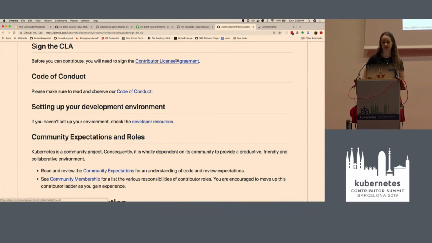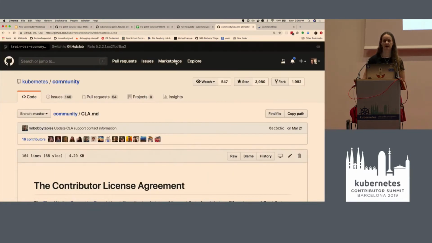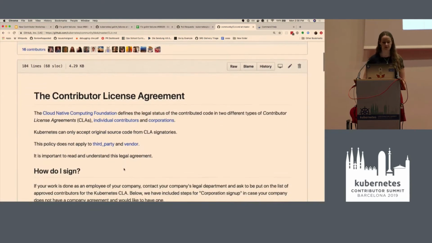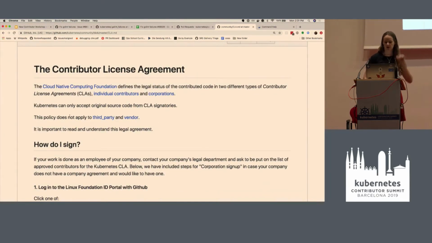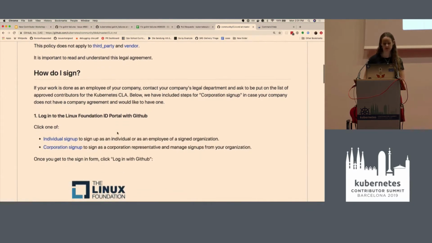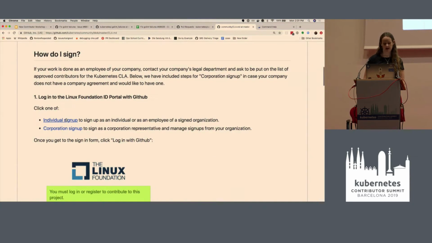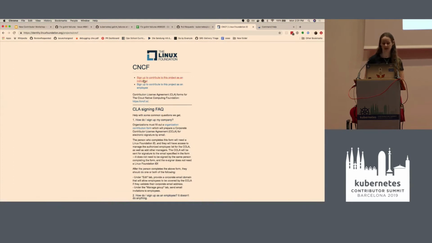The trickiest part of the Contributor License Agreement is that for those of us who work at companies, basically, the way it works is that your company signs a Contributor License Agreement with the Linux Foundation, or with the Cloud Native Computing Foundation, actually. If you are an individual, you go to individual sign up, but there's two options: sign up to contribute to this project as an individual.